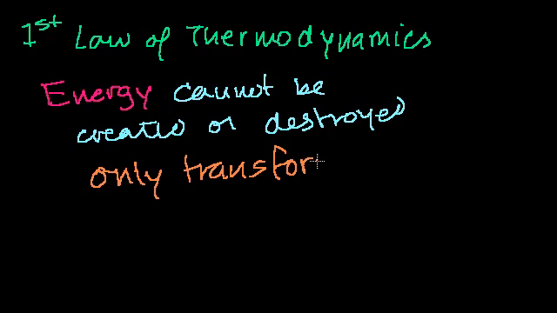So let's think about a couple of examples of this. And we've touched on this when we learned mechanics and kinetics in our physics playlist, and we've done a bunch of this in the chemistry playlist as well. So let's say I have some rock that I just throw as fast as I can straight up. Maybe it's a ball of some kind. So I throw a ball straight up. That arrow represents its velocity vector, right? It's going to go up in the air.